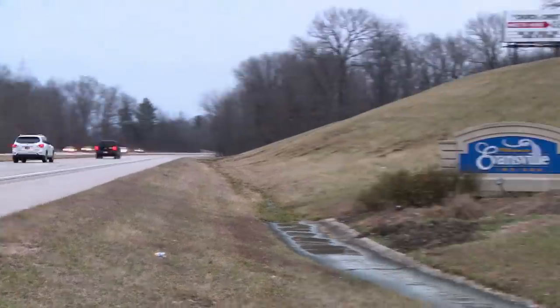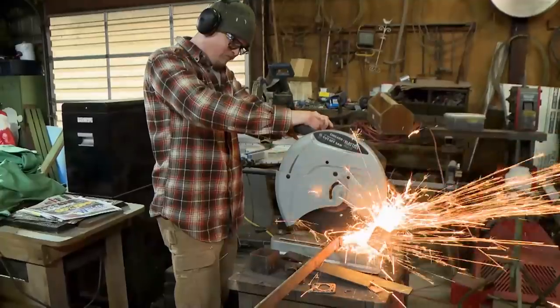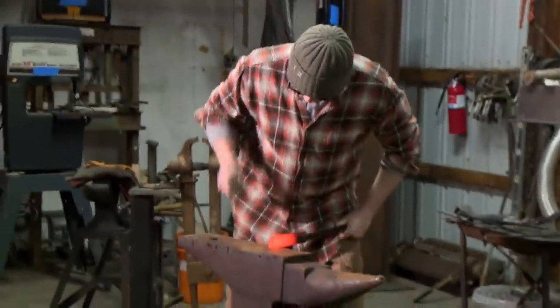So it's day one. I'm back home in Evansville, Indiana, and I'm ready to get started on this Bhuj build. I'm working on the dagger first. I think it's the easiest thing to warm up and start with. I really gotta watch my dimensions.